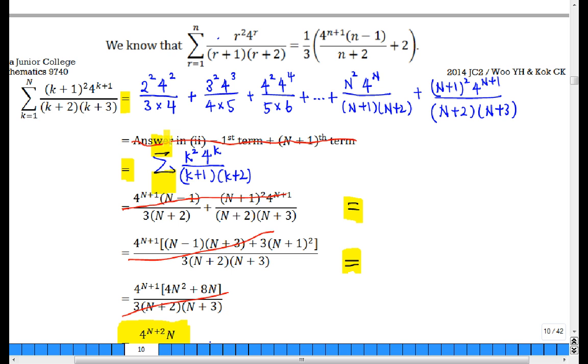I say again, for those of us who didn't catch me. First step, I list the terms. Second step, I can see this summation sign with r squared times 4r looks almost the same. I then force feed this thing in. I can say this can be expressed as this. I write this exact expression except that I change my r to k.